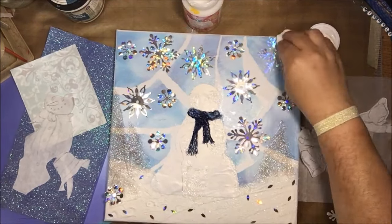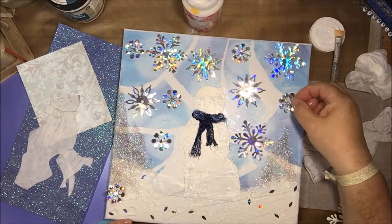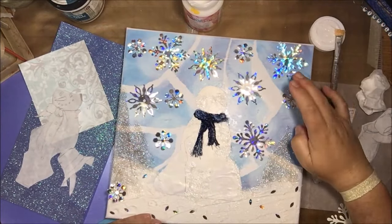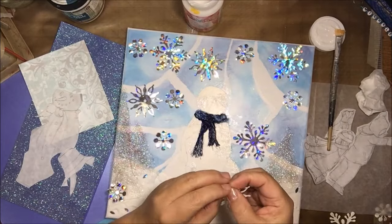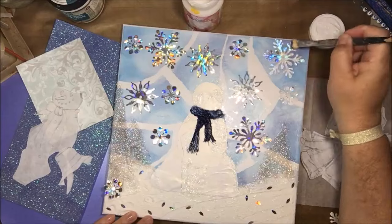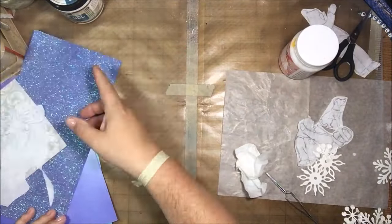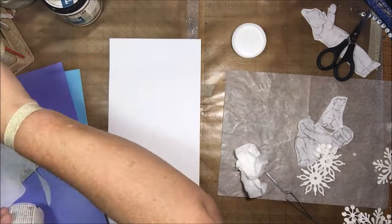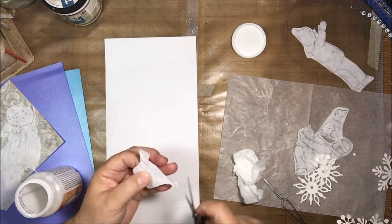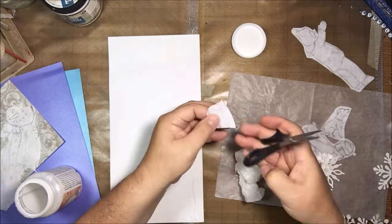This holographic sticker paper was in the pack that Peg sent me, and I used a die cutting machine to cut out snowflakes out of it. Then I was trying to decide how to attach them. They're stickers, but I knew that I wanted to seal them somehow, but I wasn't sure exactly. I didn't want to put a medium over the top that was going to completely dull down the holographic stuff. So I ended up using the glitter decoupage and it worked fine. It didn't completely dull it.